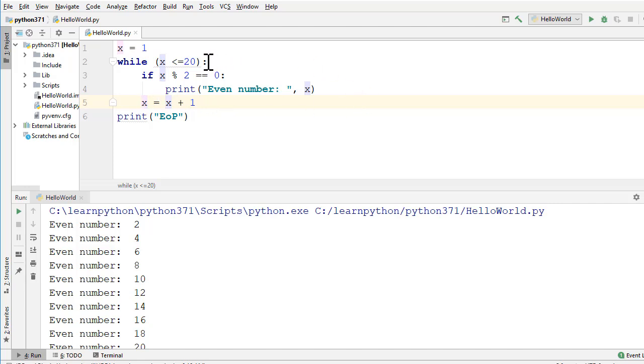If we go back and retest our expression, we jump back to line number 2 again. We are verifying here, is 2 less than or equal to 20? This expression is true. Now we came inside the while loop. Within the while loop, we check our first expression with the if, 2 modulus 2 equals 0, and that's the case. In this case, this expression is true, so we came inside our if block of code. Within the if block, we printed the statement saying even number, with the value being 2. And this will continue as long as the value of x is less than or equal to 20.